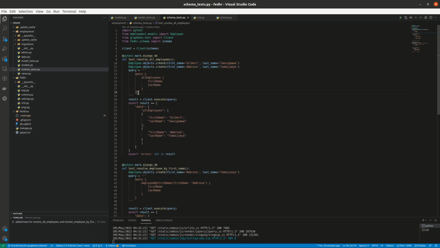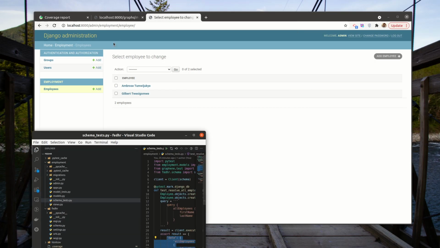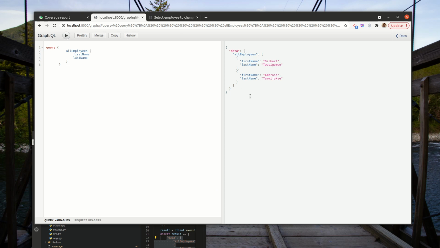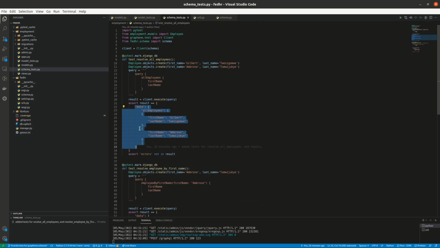So when I execute this query, I expect data that looks like this, right? So I want to really assert and see if the result I'm getting after executing the query is this. And if you see, when you execute the query, we have data in this format, so data, open brackets, all employees, like that. So we want to test that the query is returning the data that we want in the format that it should be returned.